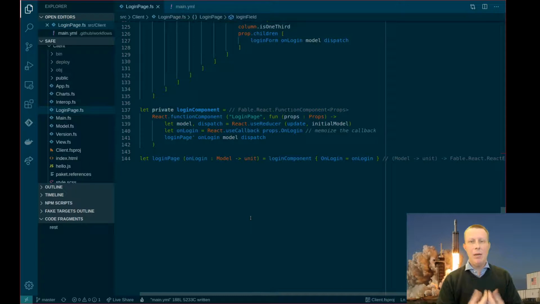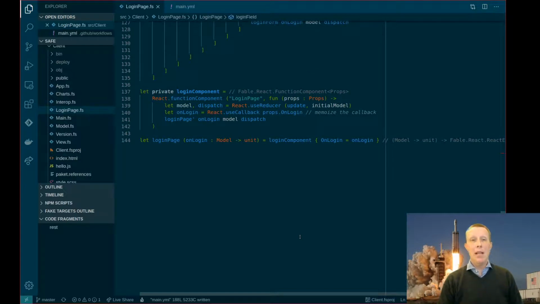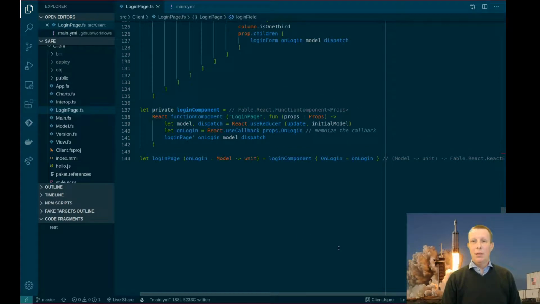of just having this as a normal submodel to the standard MVU loop, I actually create a new React component using React function component, and then you give it the function with some stuff. And this just makes it into a completely self-contained React component. And you can pass in some data from the parent that it needs to render. In particular, I pass in a dispatch function so that this login page, when I click login, can dispatch back to the parent. That's the most important thing. So then I can just start this thing, and as I dispatch back, it will get garbage collected and disappear.